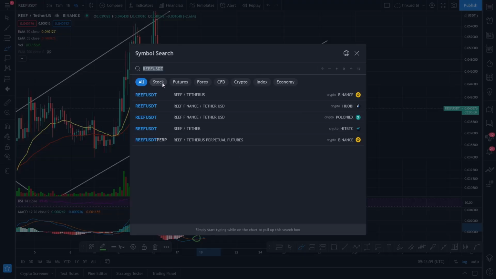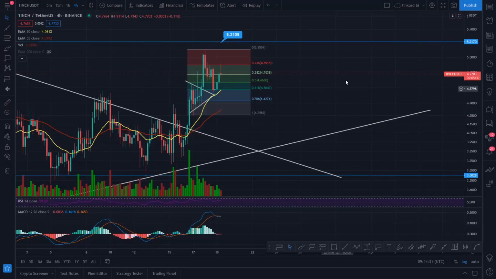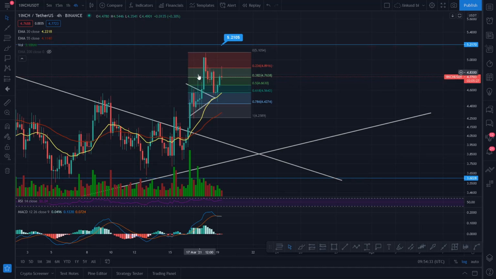So I'm going to jump onto 1Inch right now for you guys. 1Inch looks really bullish, guys. I know yesterday we got up to that top and we did correct. We've had that correction now, and if you look, we did wick down to the 0.786, just below the 20 EMA. We didn't actually get down to the 55. It would have been nice to have seen that retest of the 55, to be fair, because it gives it more power for the next move.